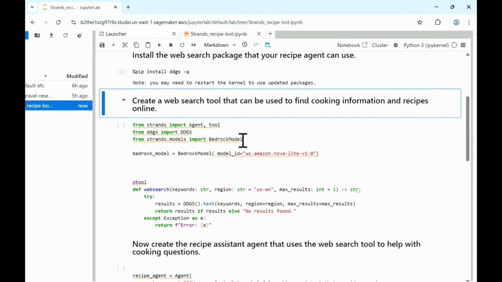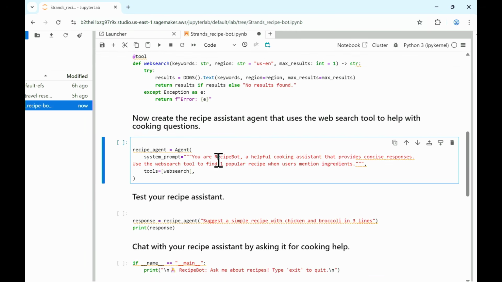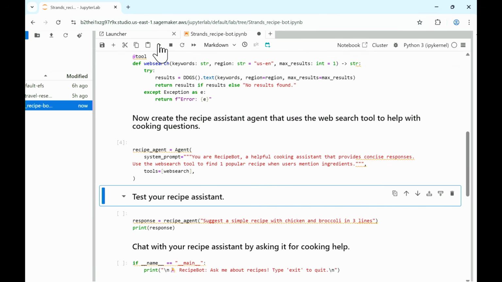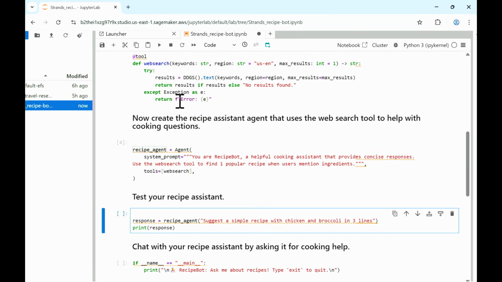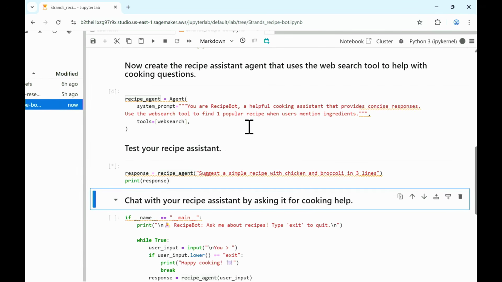Okay, so let's go back, run this cell. Imports are done. It understands the prompt now, and the question has been asked. So this star means it's working on it. It's going to look at the prompt, take it to the LLM, and the LLM decides, asks what tools do you have. I've got web search. Okay, go and then do the web search, get the response.